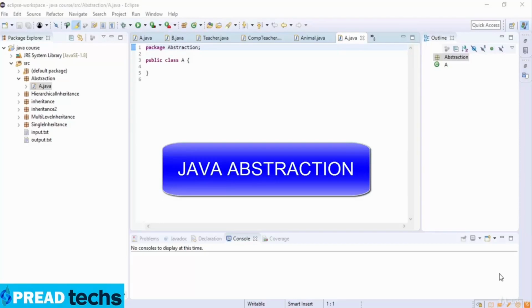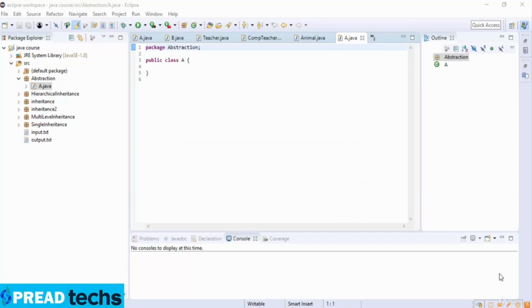Welcome to this lecture. In this lecture, we are going to discuss abstraction in Java. Abstraction is the process of hiding the implementation details and showing only the functionality to the user. In another way, it shows only important things to the user and hides the internal details, for example, sending an SMS.